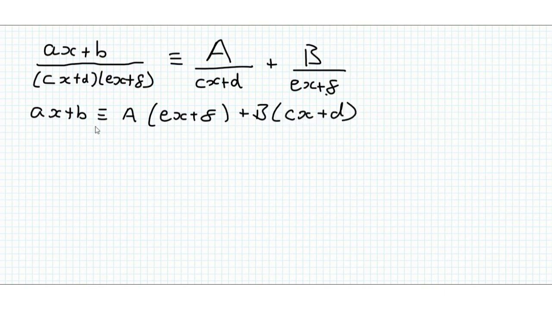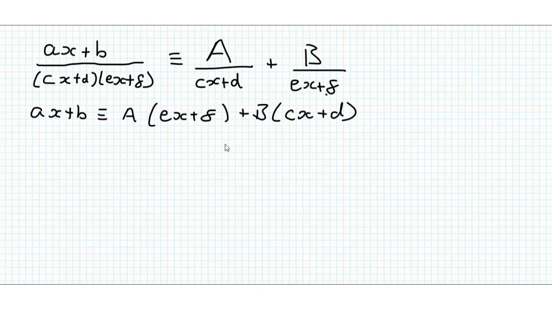Now there's two ways we can solve this. Because it's an identity, this is true for all x. So we can either pick values of x that make one of these brackets 0, and then that will eliminate A or B depending on how we choose x, and we can solve for the one that's non-zero, and then we can pick another x which makes the other value 0 and then solve for the other value, and then we've got two values. Okay, then we found A and B.